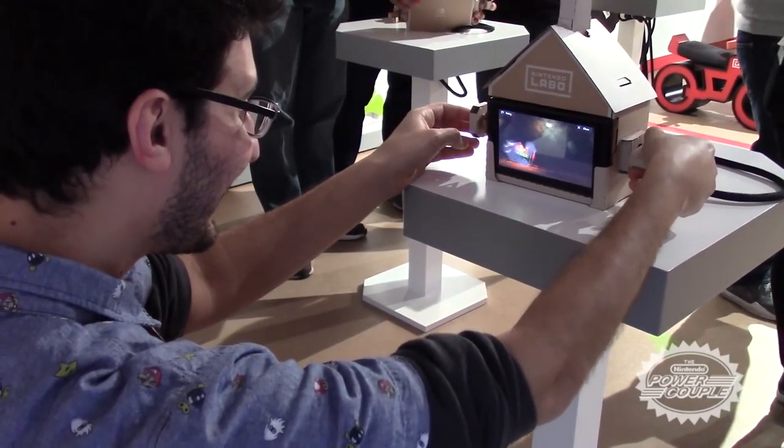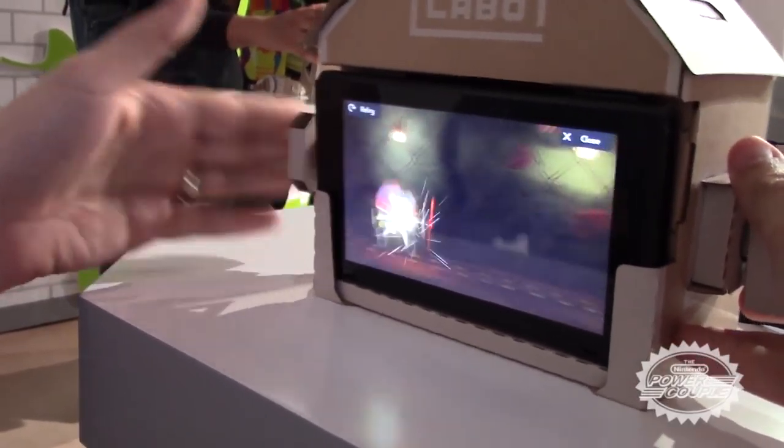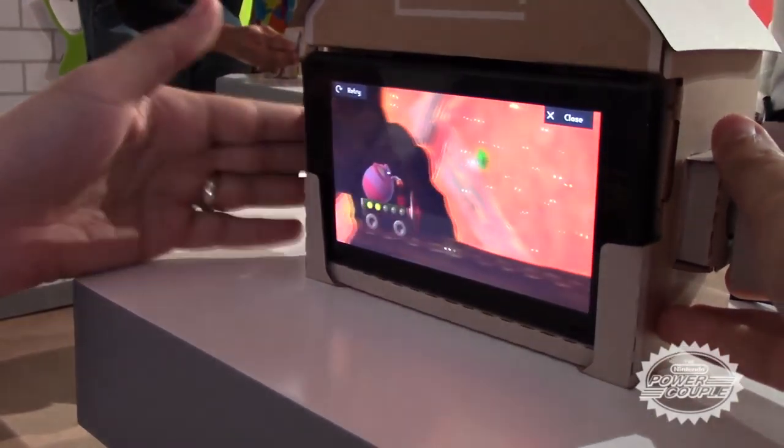Yeah. The little character goes through the minecart and you actually bop the side of the buttons. On one side you turn forward and backward to propel the character forward. It starts him up. And then on the other side you bop in and out to make him jump, which is really fun. And you're jumping over the different obstacles and collecting things. Diamonds.